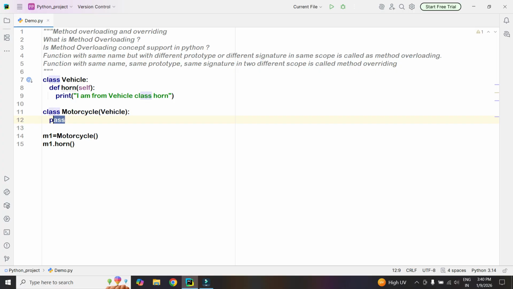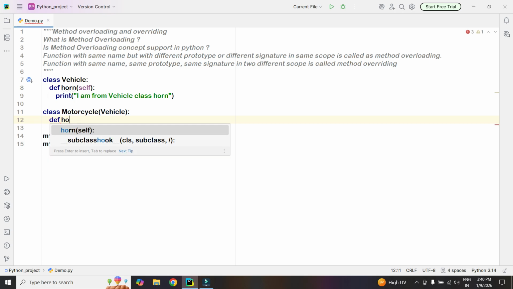So for that we have to override the horn function. Because the motorcycle already has the horn function, but if it is not satisfied with that definition, then the Motorcycle class has the right to redefine it. Okay, so in this case we have to redefine the horn function.